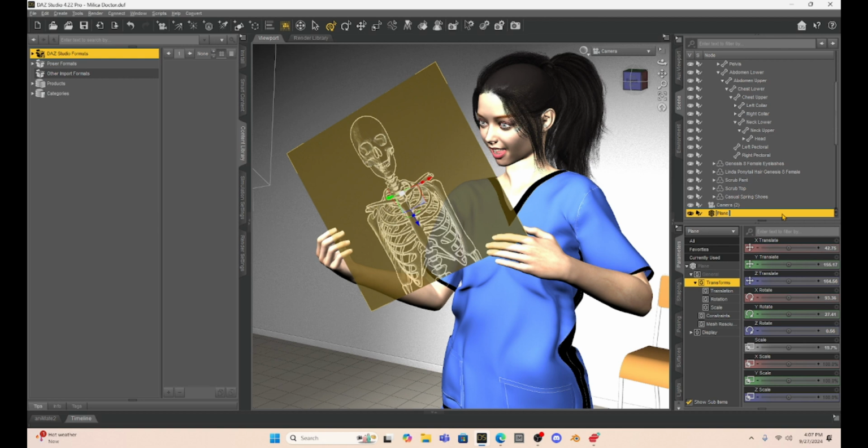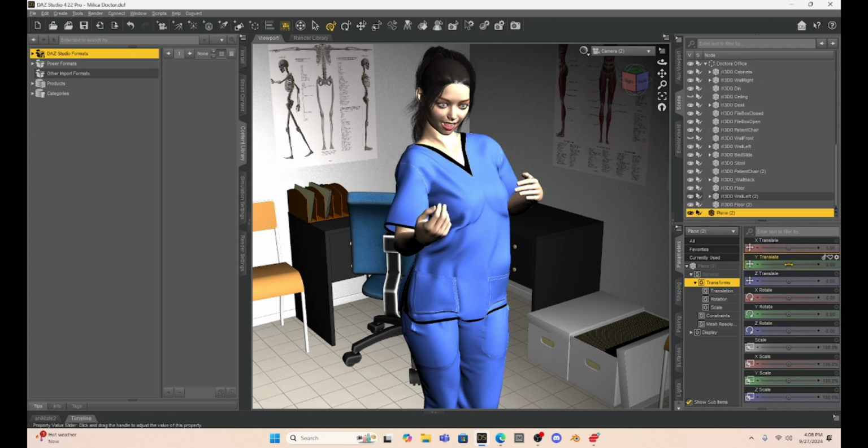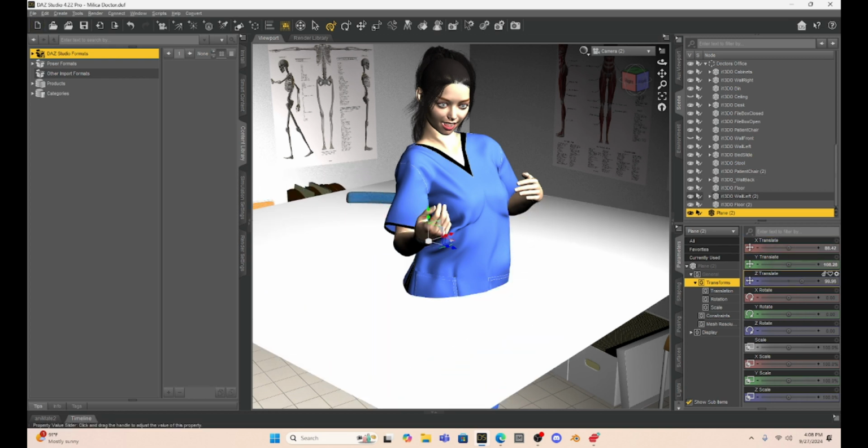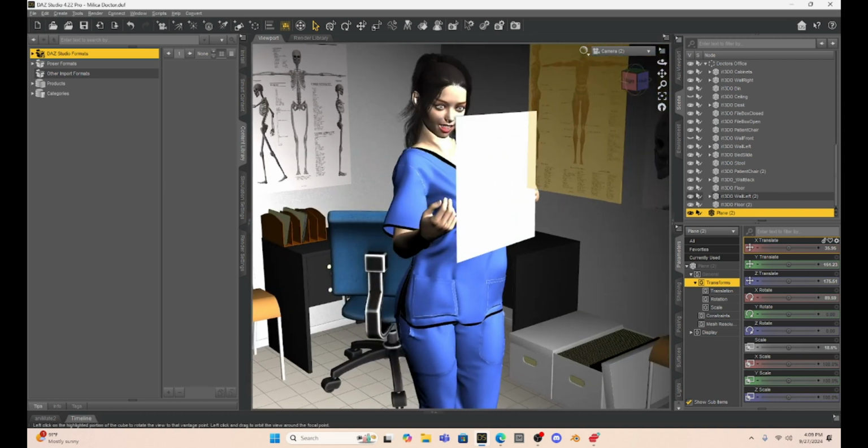What we're going to do is begin by making a plane. Okay, to start the X-ray, we want to make a plane. So I'm going to go up to my primitives and select the plane. I don't think it matters in this case how many divisions you have, but I have it set up for 200. I'm just going to hit accept, and we're going to create this plane. I'm going to raise the plane up and then position it so that Milica is holding this. We're going to rotate it and shrink it down. Now we're just going to roughly have this in position so we can play around with the plane.